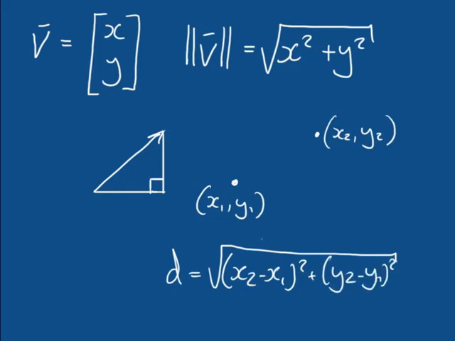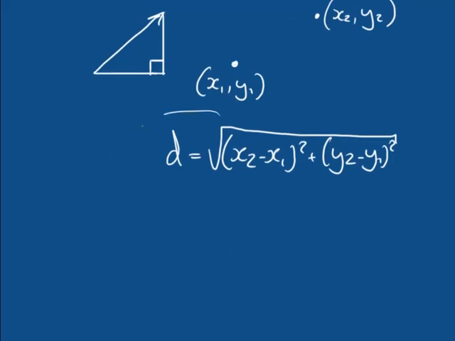So what we're saying really is how far have we travelled in x, squared, plus how far have we travelled in y, squared, which is the exact same thing we were doing with our vector. We know that our x component tells us how far we've travelled in x, and we're squaring it. And our y component tells us how far we've travelled in y, and we're squaring it. But in volume 1, we saw this was the distance between 2 points in 2D space.